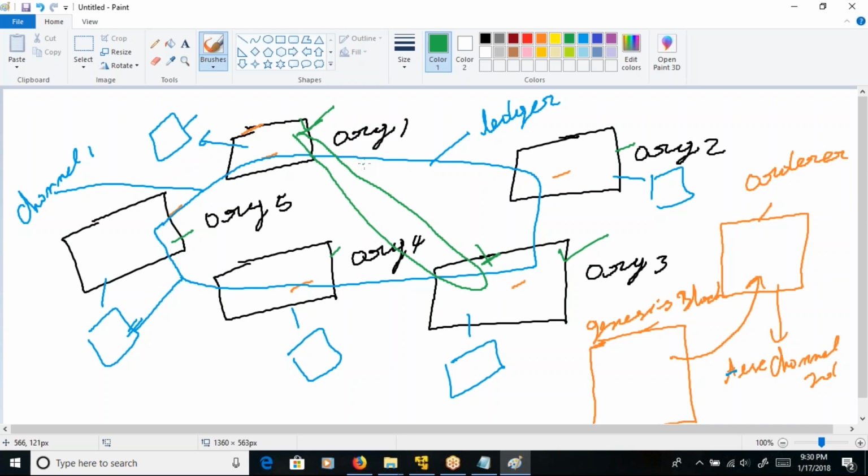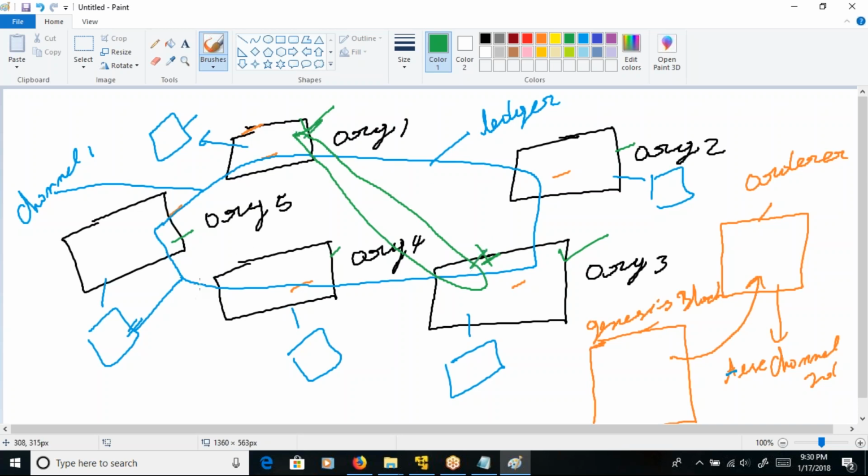Now, to create the channel we need a channel transaction block. We will create one channel transaction block that will have details of only organization 1 and organization 3.